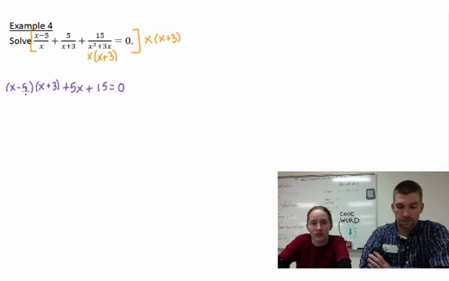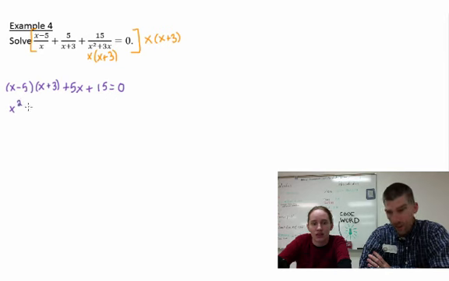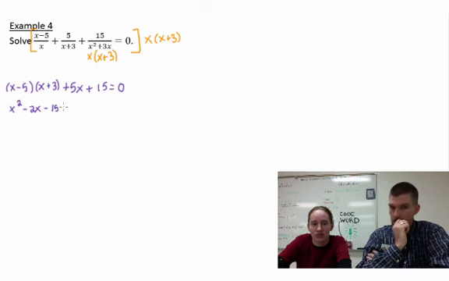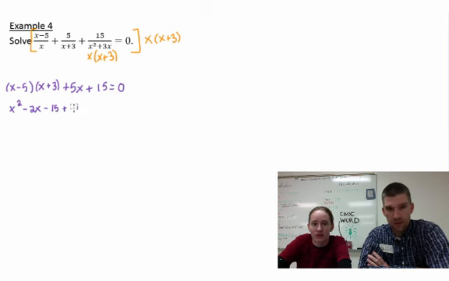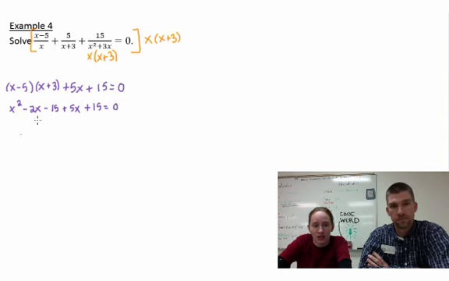So we have to FOIL this first part here before we can add like terms. Can you FOIL this in your head on a quick? I can, because the middle term you add together the two numbers and put an x with it. Yeah, and it's a good habit to have to be able to do that. Right, and we did a whole bunch of this just a couple sections ago. It's 5x and then plus 15. So this minus 15 and the plus 15 will go away.